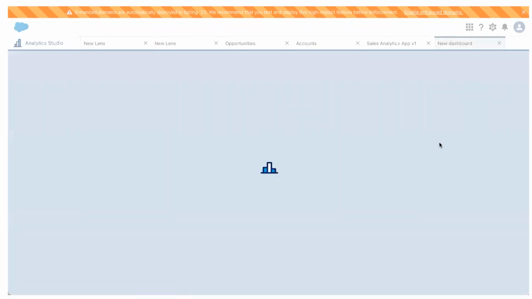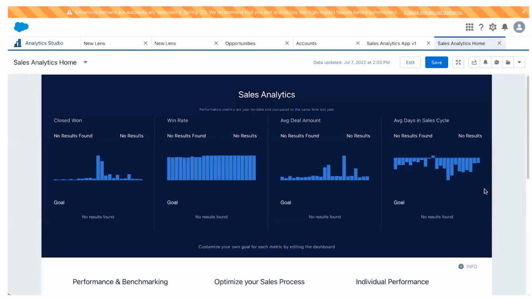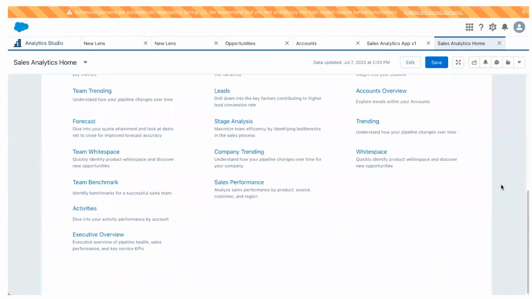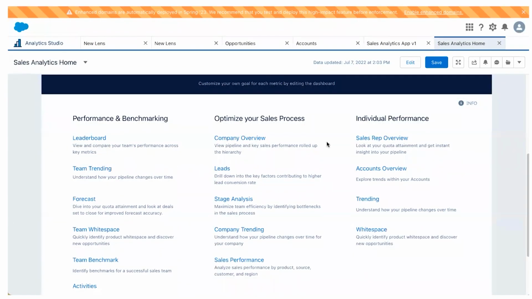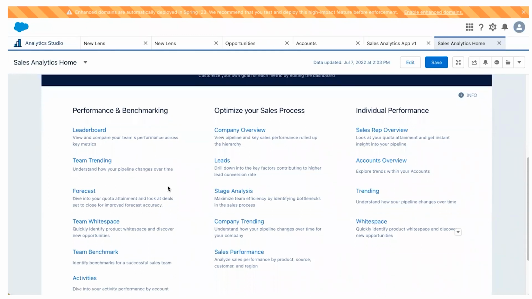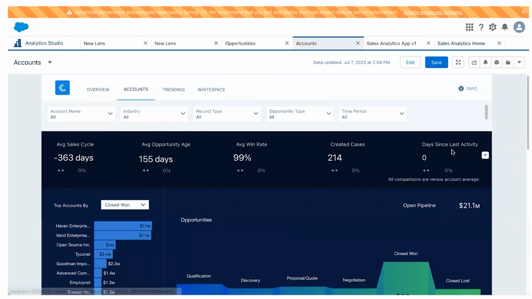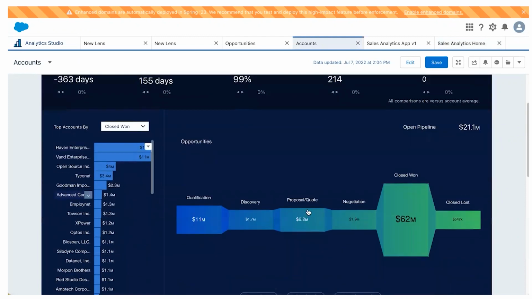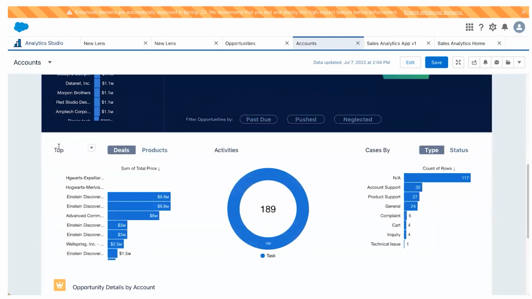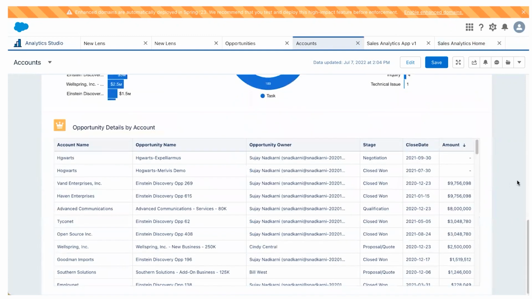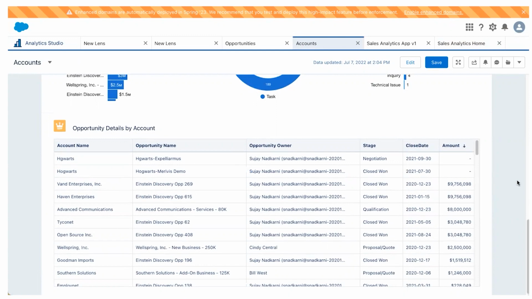I can click on Run App, and it's going to generate these visualizations and beautiful visuals like this, right? This is one of the dashboards. As you can see, I did not write a single line of code. This is giving me top accounts. It's giving me all the opportunities. It's giving me top deals, activities, all the opportunities. Again, all I did was go there, click on install, and it downloaded the app.